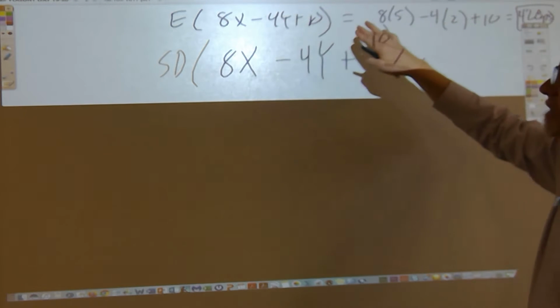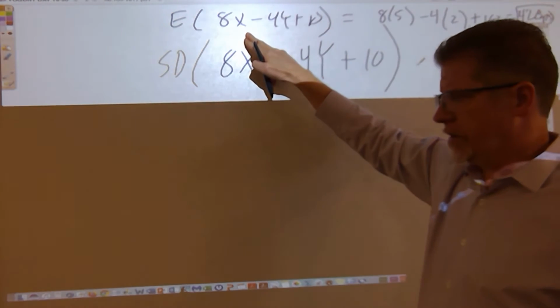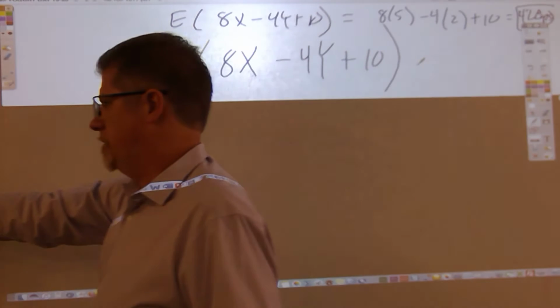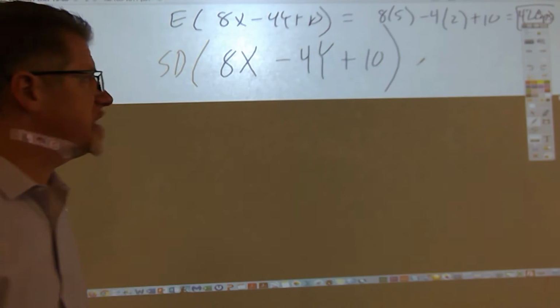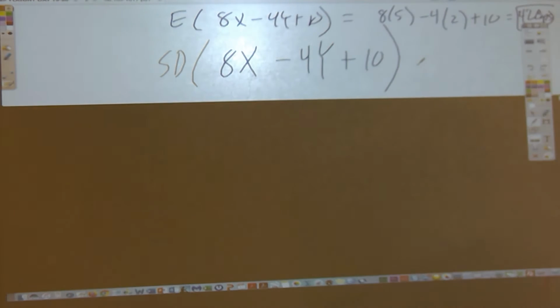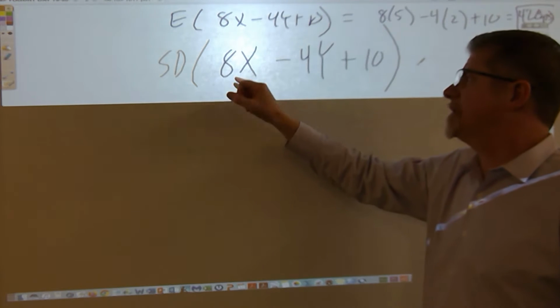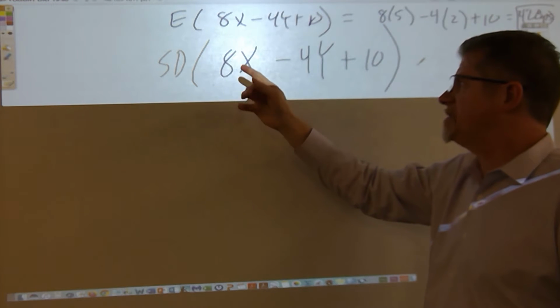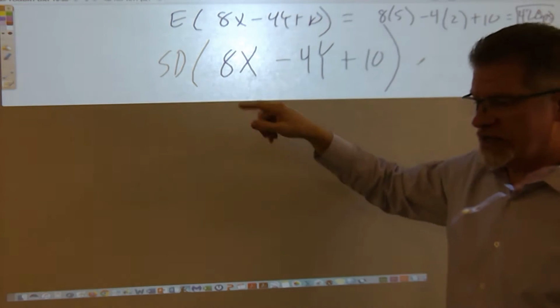Do you have written down what the standard deviation of x was for the GFA problems? It was 0.3. The standard deviation of y was 0.1 cups. 0.3 and 0.1. So we're going to keep using those for this. Here's a situation where 8x is not the same thing as x1 plus x2 plus x3 plus ... plus x8. We're not doing 8 random events, we're doing 1 random event.